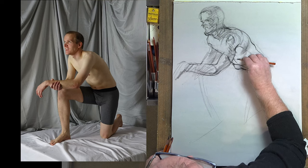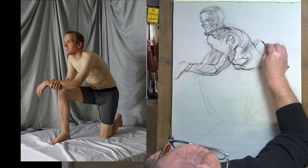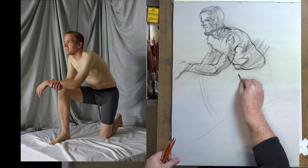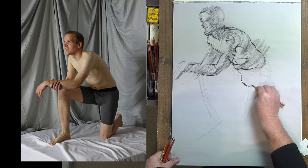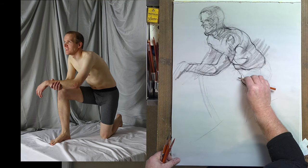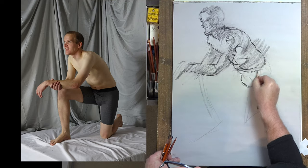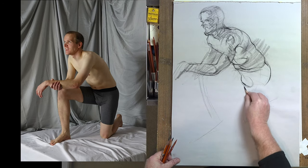This is a more academic approach to quick gesture contour, rather than sort of neo-expressionist or German expressionist or some kind of fantasy gesturing. So you have to be careful on that. We are staying within the confines of trying to be as accurate as possible. There is a way to go too far. If we drew the head with two faces, or had a Hydra coming out of the arms, or something along those lines, that would be too much. So we're staying with a very academic approach, and I encourage you to do that in warm-ups.